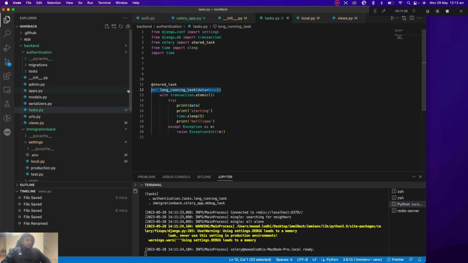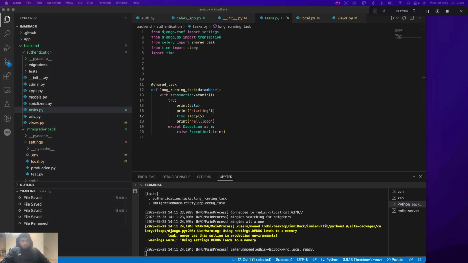Over here data is not being passed. It's none. If I decide to run this endpoint, there will not be a delay. Normally, if I had run this inside of the function, there would have been a 5-second delay. The API would have kept on loading until this time sleep completed. But now that we're using Celery, the API will immediately return me a response, whereas this task will run in the background. So let's test this out.